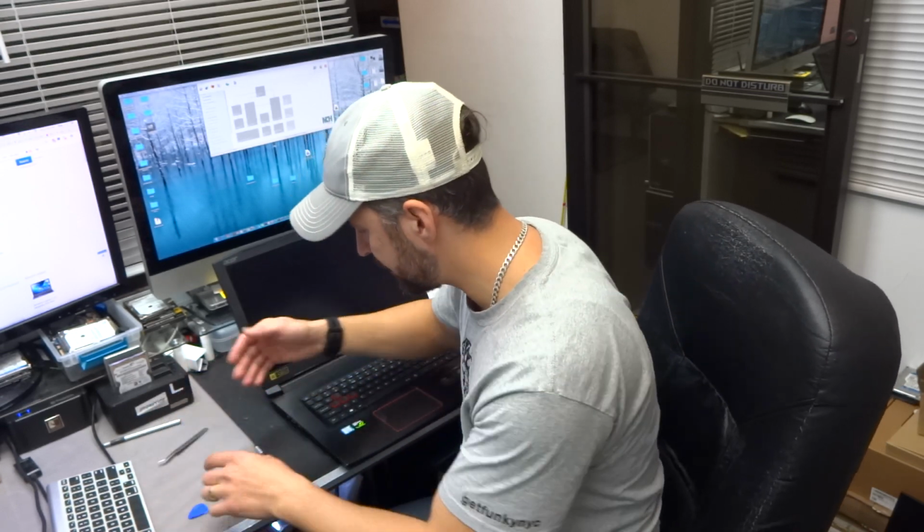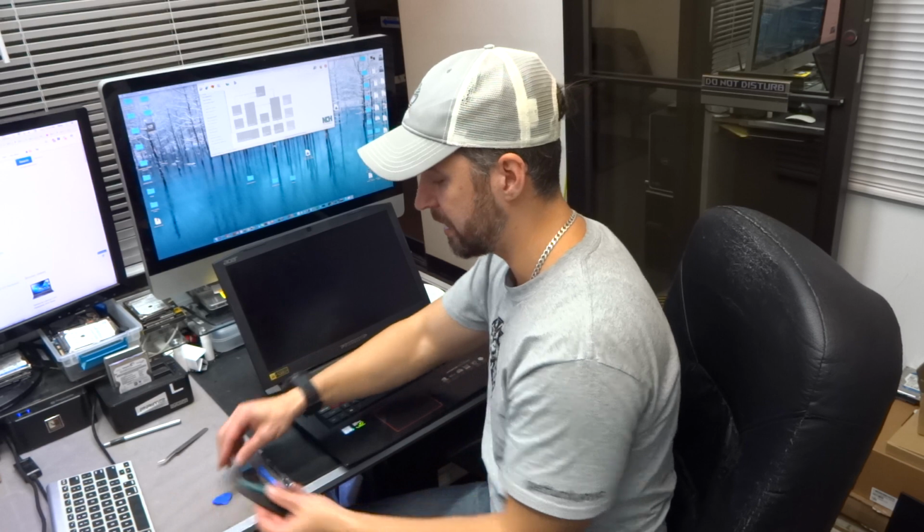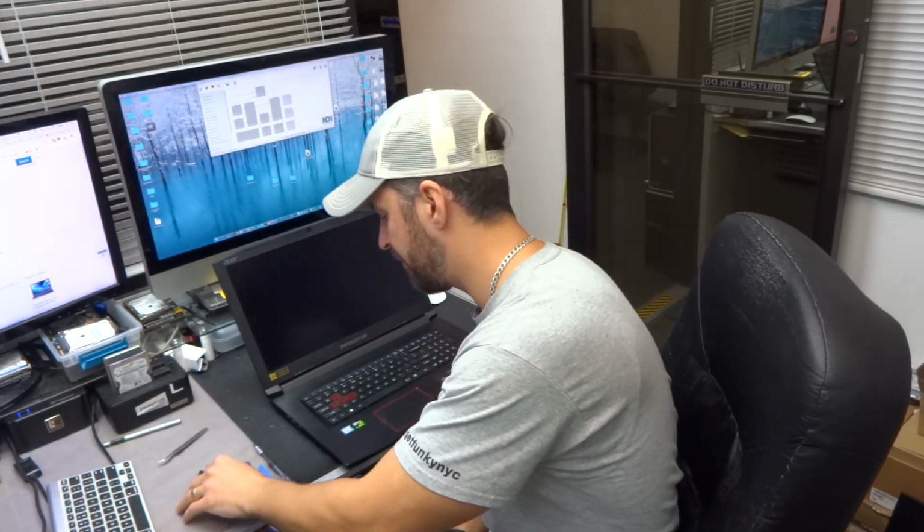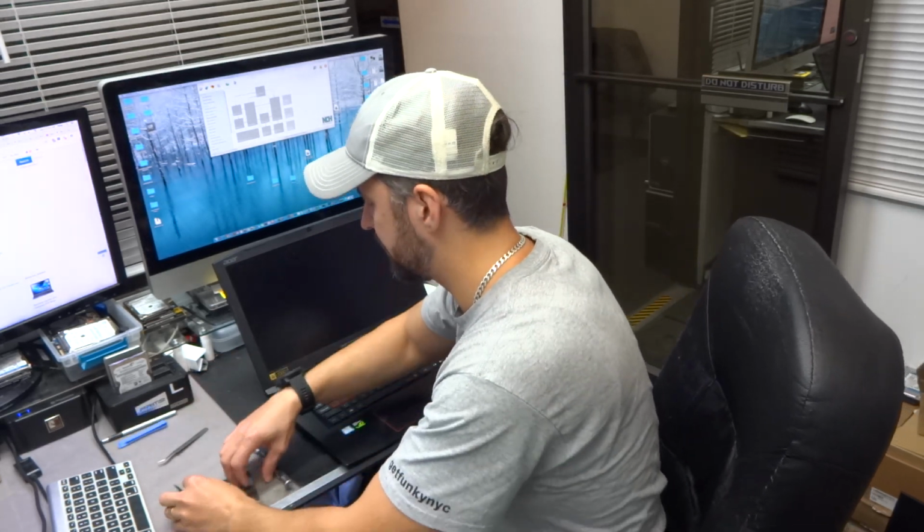Now for this repair, we can use a couple different opening tools, pry tools. You can use a guitar pick. You can use a pry tool, something like this, or something like this. I don't know if you can see it. Well, I'm going to use a metal pry tool.